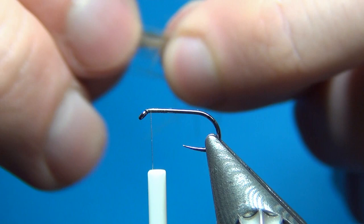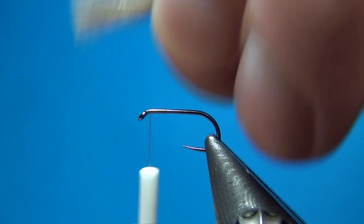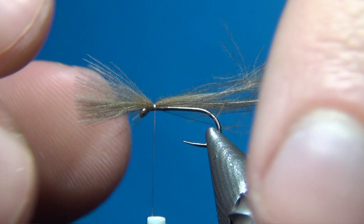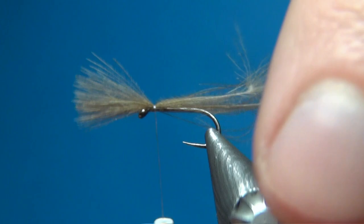Stroke all the fibers towards the front so you get this little plume — as the fly is called. Then measure the length to be about the length of the hook, though you can tie it a little bit longer for added floatability. I'm going to tie this in right behind the eye, making sure it stays right on top and in the center — we don't want the material to wrap around the hook.